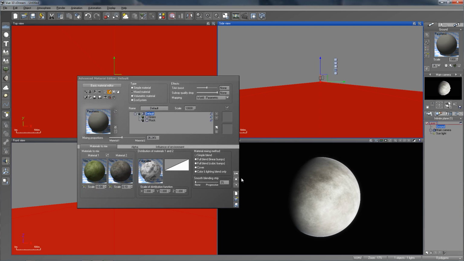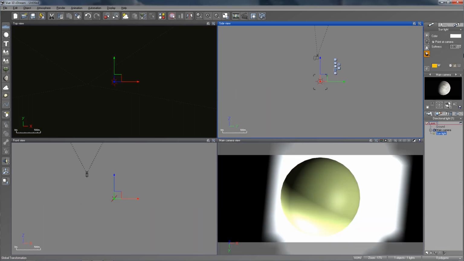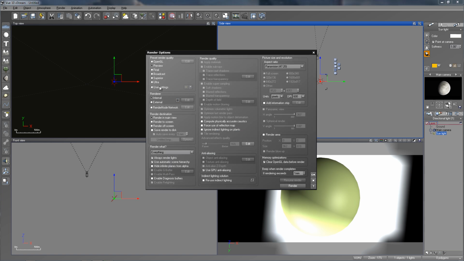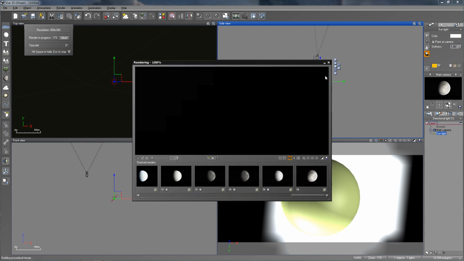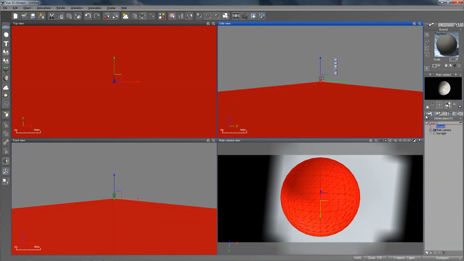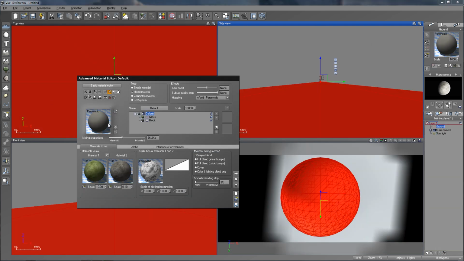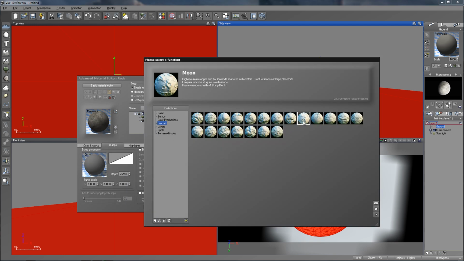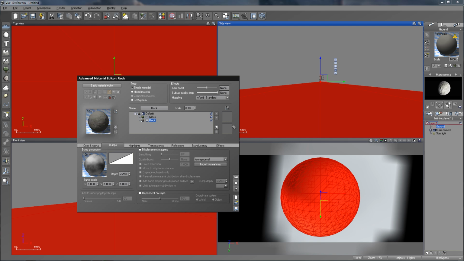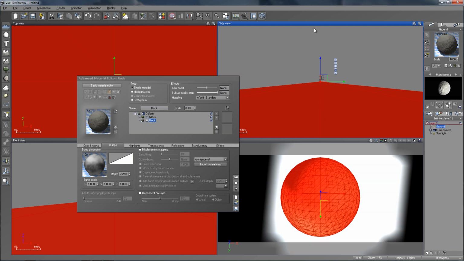Okay. Don't care about the auto exposure right now. We want to add at least 1 degree of softness to it. And we're going to change these. Final, render to screen. Okay. There we go. Ground. We don't want to render, my bad. Ground. That's what we have. Next, rock. Load a bump. That's what we get. There we go. That turned out much better.